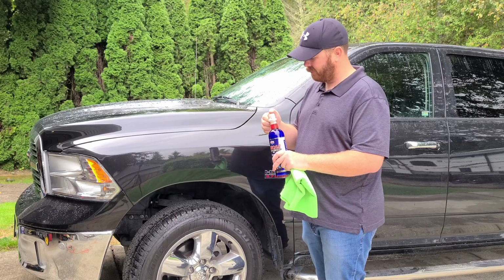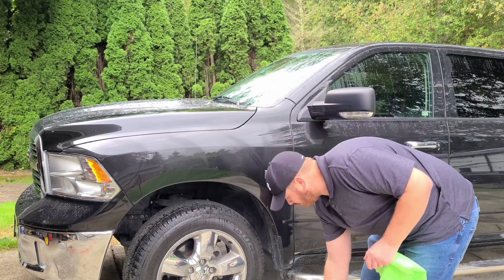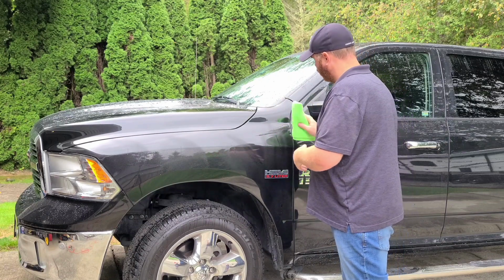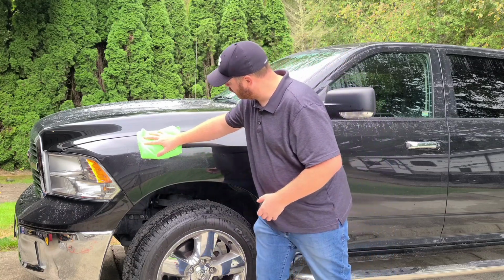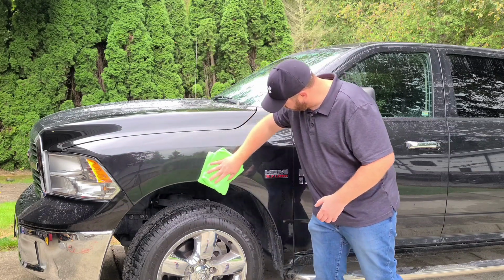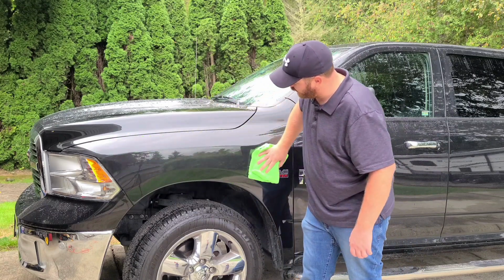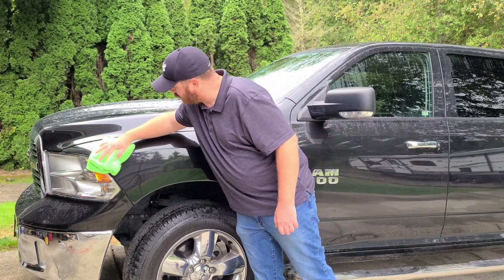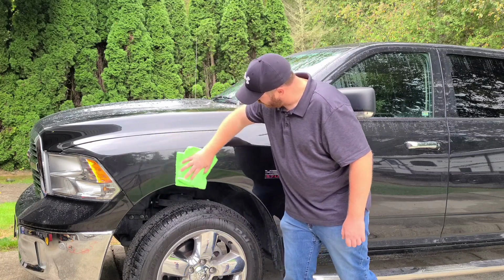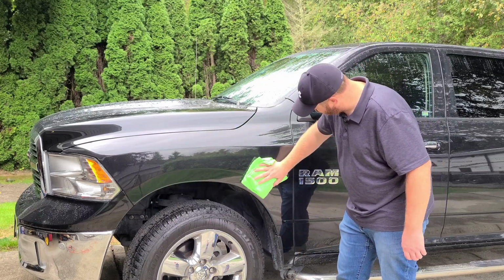So I'm going to shake it up here real quick, and we're just going to mist it onto the panel. And we're going to take our microfiber. It smells kind of like coconut. A little bit of a cinnamon smell to it too. And we're just going to massage it into the panel. And I can tell you right now, I can feel the microfiber getting very slick underneath as it glides across the panel. Alright, let's get her massaged in. I'm probably taking way too long, but I want to make sure I get all of it massaged in.